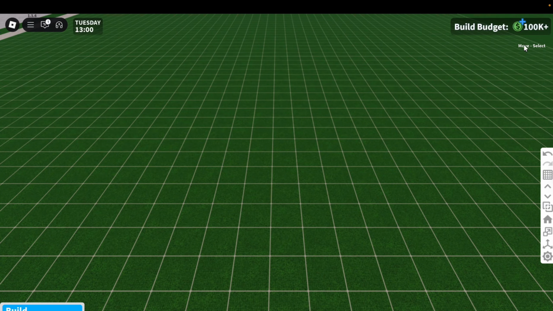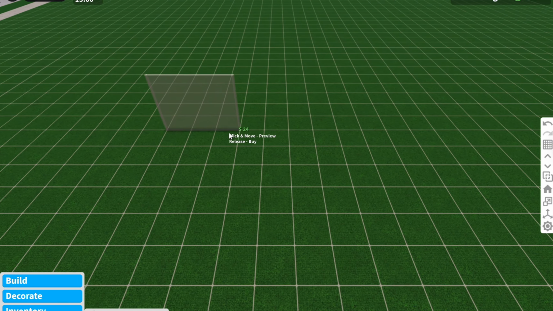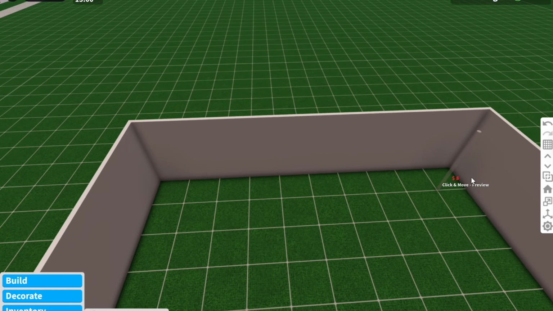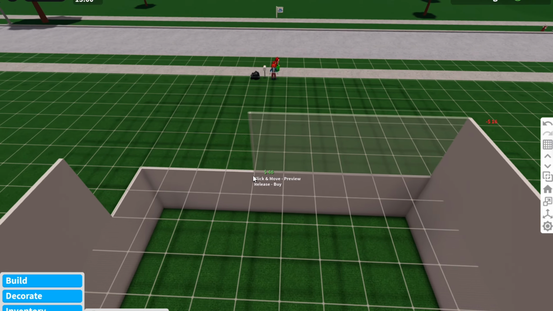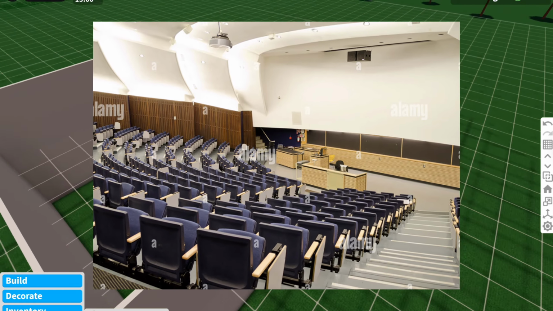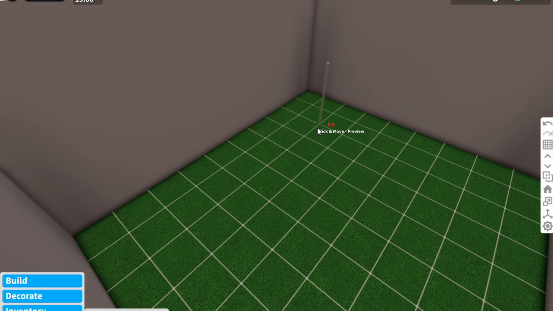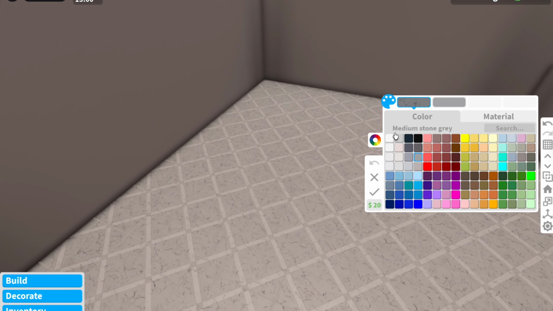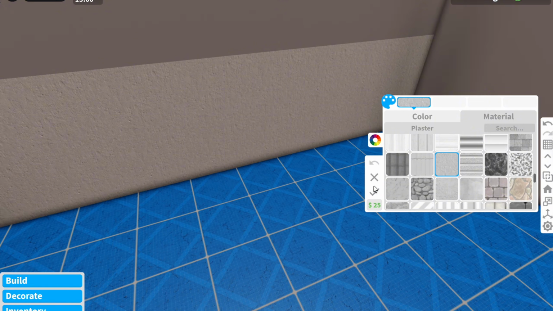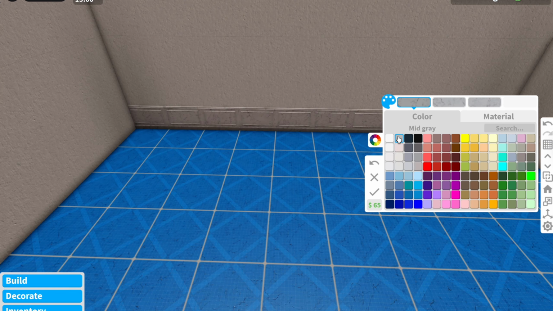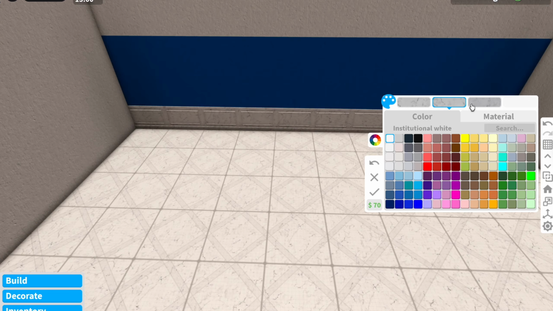Now it's time for the $100,000 classroom. You're gonna probably think I'm crazy. We're gonna make this 10 by 7. We're gonna probably make this 2-story because my vision for this classroom is gonna be like college professor classroom aesthetic. But I also want this to be fancy. We might make the floors like marble. We might make the walls plaster. And then we can add some like wall trims. And we can make the wall trims marble.